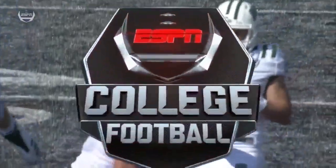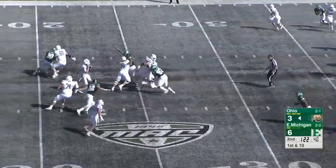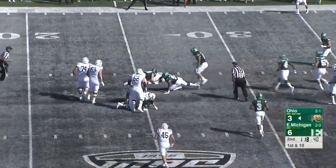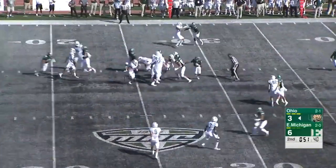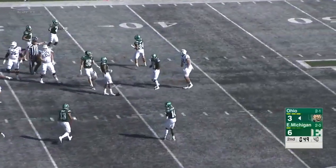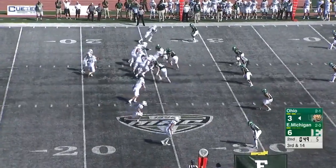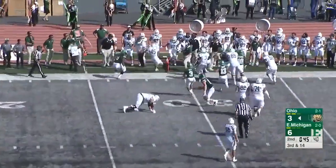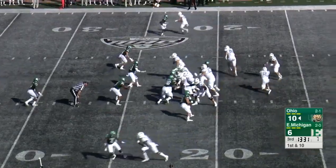Trailing there and a nice shot by Ouellette using the speed, controlling the ball, securing it. Outside of a six-minute stretch, he felt like they played about as well as they could, and no shame in losing to a good Purdue team. Pressure on Rourke, down he goes — loss of three yards. Eastern now with four sacks. Almost intercepted. When Frank Solich talks about taking the next step, I think that's what gets him out of bed in the morning. They run wide, Ouellette getting forced out — team doing a pretty good job throwing the football.